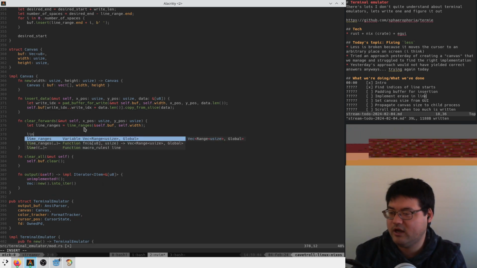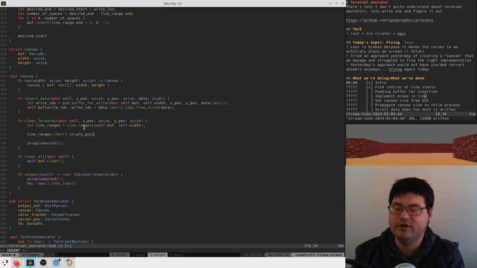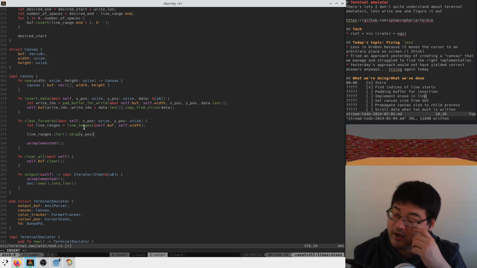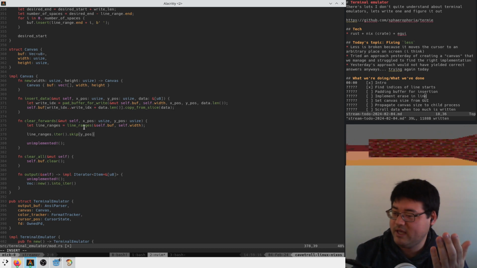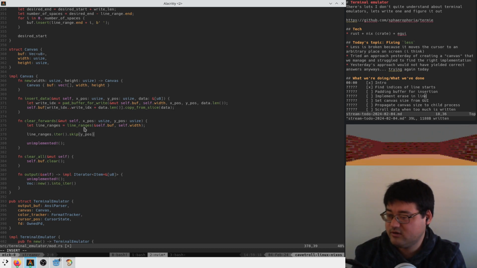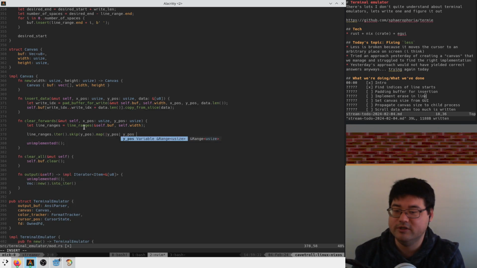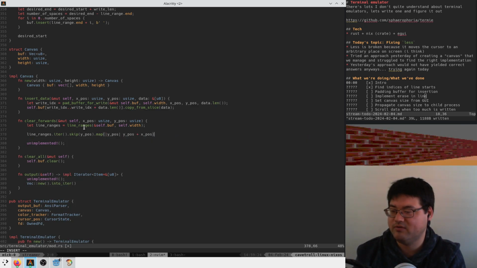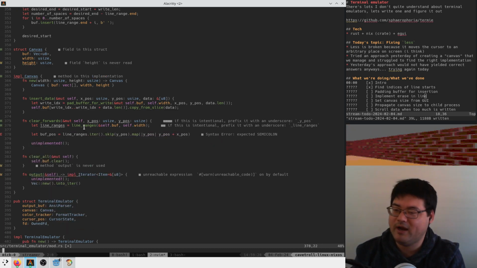So we're going to say line ranges into iterator, skip y pause, and this is going to be empty. So map y pause plus x pause. And so this will give us the buffer position, but this is without padding.